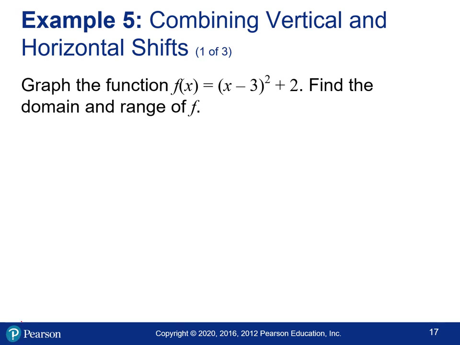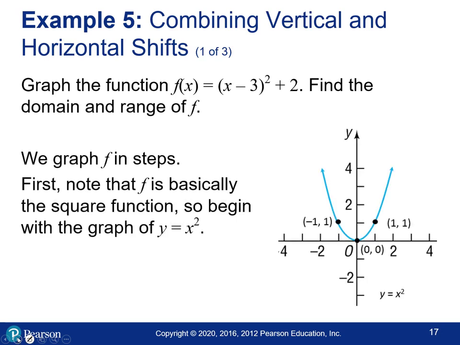Okay, so now let's combine the two things that we've been talking about. Let's graph this function, (x minus 3) quantity squared plus 2, and then find the domain and range. So we're going to do it in parts. So notice the parent function or the library function, and this is what you actually want to do at the beginning of each of these transformation graphs. What is the parent function or library function? Okay, I like to call it parent in this situation because it's like, where did this one come from? So what is the parent function?